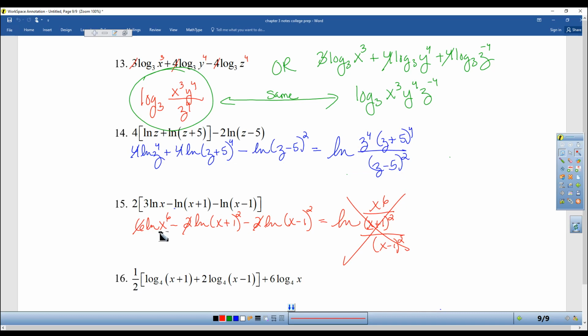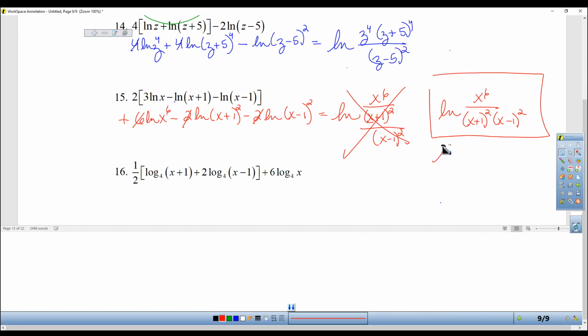Now you have 1 thing being added, so you're going to write natural log of the x to the 6 goes on the top because it's positive, and the 2 negative ones are going to go on the bottom. Now, this is a perfectly good answer. You could box this and you could stop. But if you looked in the back of the book and that answer wasn't there, you might be confused as to why. So I will show you that it's possible that somebody else would think, well, but this is just easy to simplify. X plus 1 times x minus 1 is x squared minus 1, which is true.